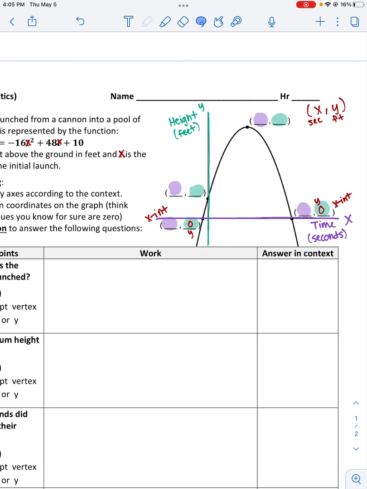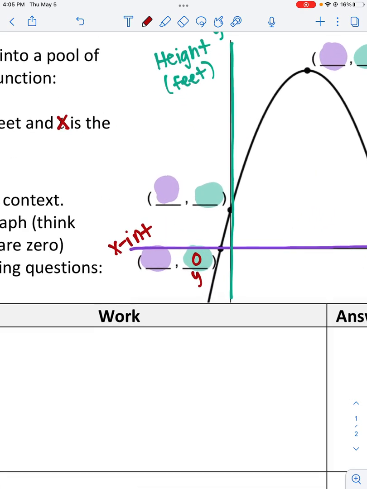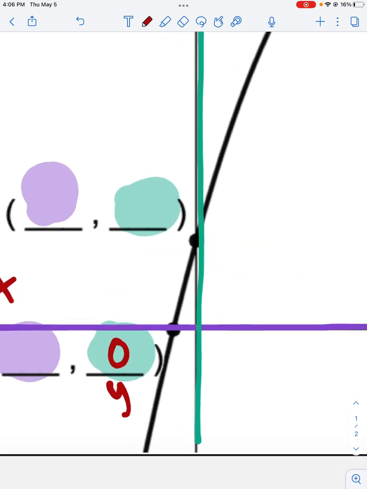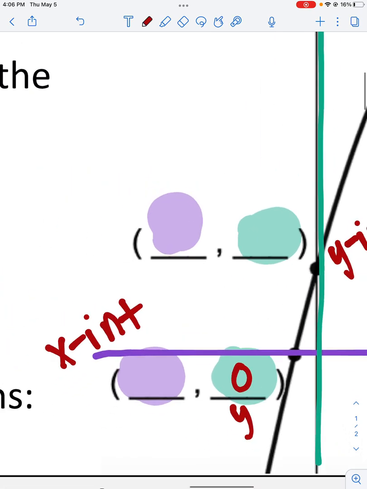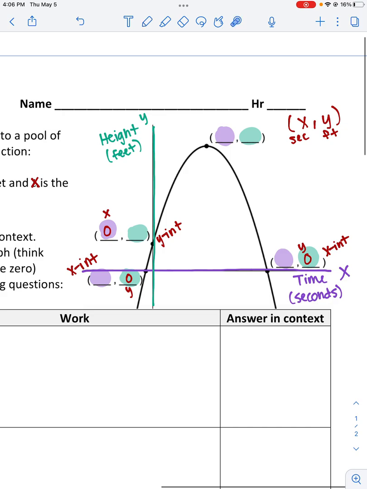Okay, and then likewise, but thinking the other way, this black line crosses the green line right there, that's the y-intercept. And I know that any value on the y-axis has some y value, but it doesn't have an x value. It doesn't go left or right. So x is always going to be 0 on a y-intercept. So those are some of my key points. We always want to consider intercepts key points of any graph.